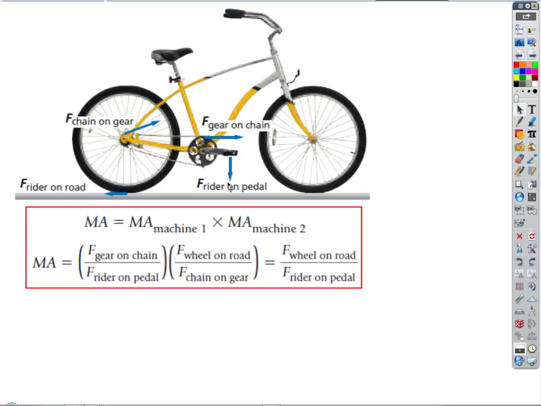And then you're going to turn a sprocket here that drives a chain. And if it's a multi-speed bike, then which sprocket you choose to put the chain on determines what the mechanical advantage of that first wheel and axle is going to be, right? Does that make sense? Okay, so you can kind of get an idea here. Now, we haven't gone into a lot of detail, but you can kind of get an idea how a 20-speed bike would work, right?